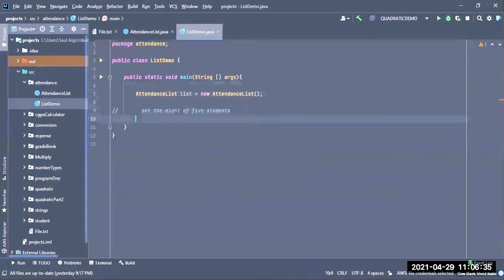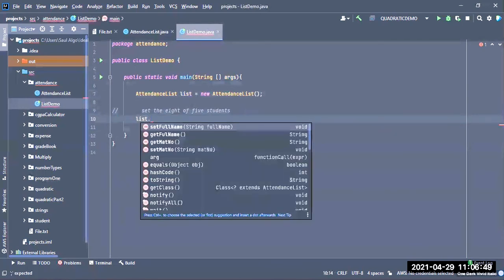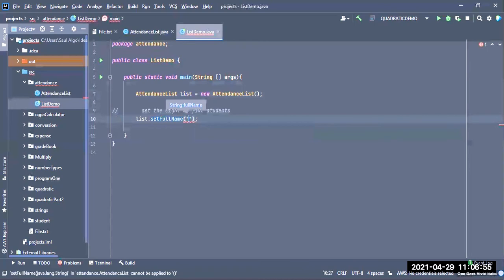Good. So now I'm going to set it. To set it, I'm going to use my object variable, which is list here. If I say dot, it is going to give me access to all the information coming from the attendance list class. So the full name is here. That's what I need. I'll just call Kadiso.